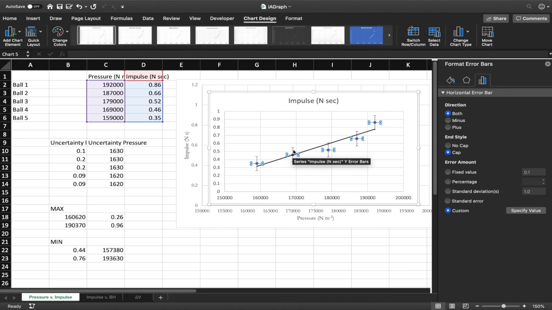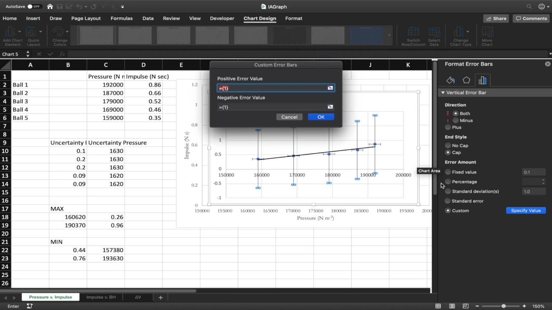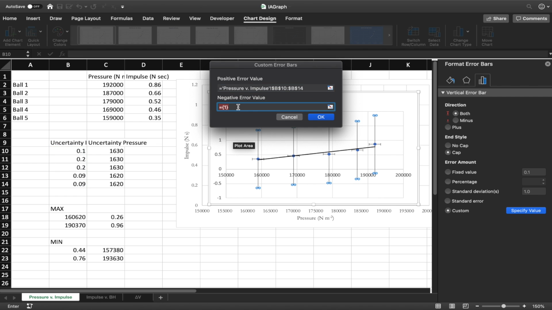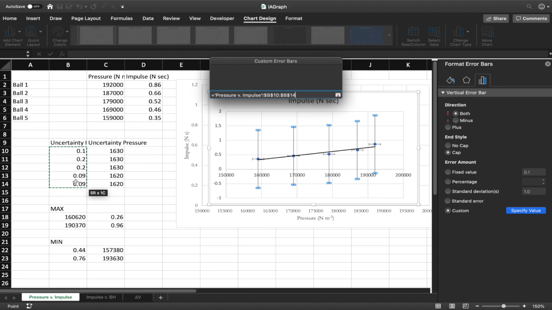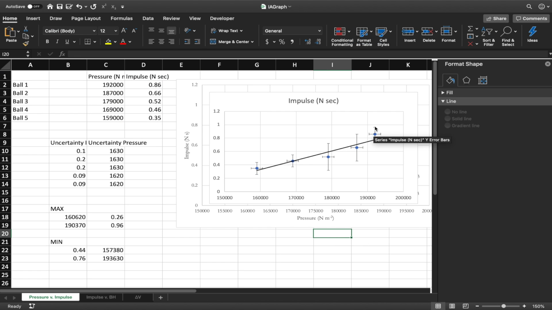The same thing can be done in the Y direction. Select the Y error bars, come back over to format error bars, custom, specify value. For positive error, select your Y errors, and for negative, select your Y errors again. OK, and now you can see that my custom error is reflected in your graph.